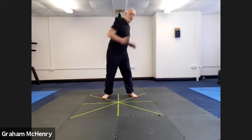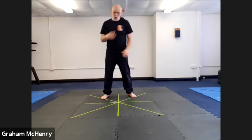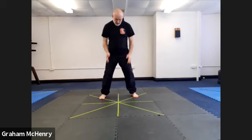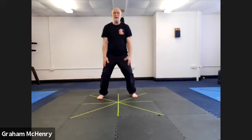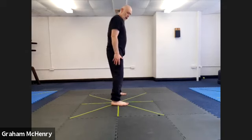So head rotation, we're done. We've got some twisting going on. So we've done that, so now we're going to go for some side bends. Nice and simple with the feet shoulder width apart. Comfortable distance, slight bend in the knees. And we're literally going to stand as if we're trapped between two pieces of glass.